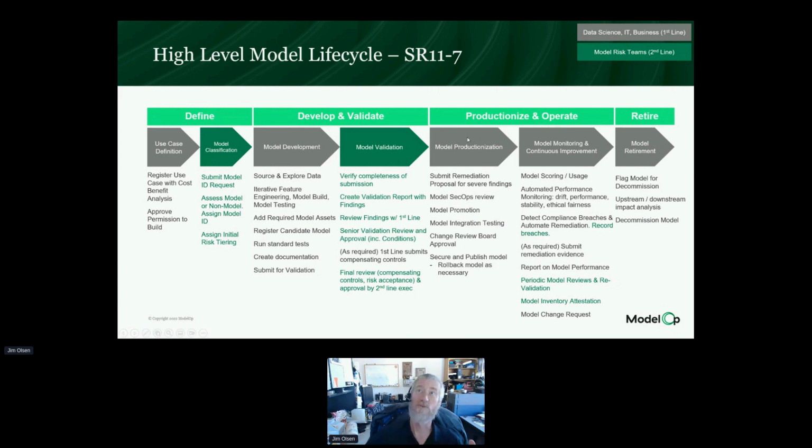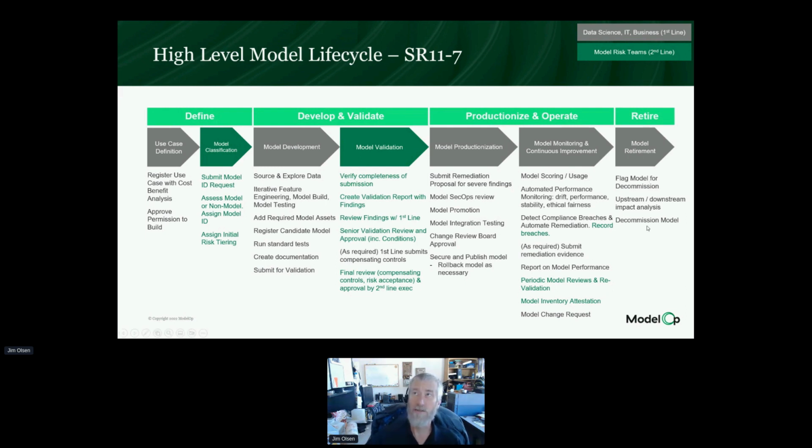And then it moves on to productionization, where we put it out into production to consume the model. And then, and this is shared with MLOps tools, is the idea of monitoring the model to see if the conditions have changed under which the model was originally developed, to then be able to readdress those at an appropriate time.